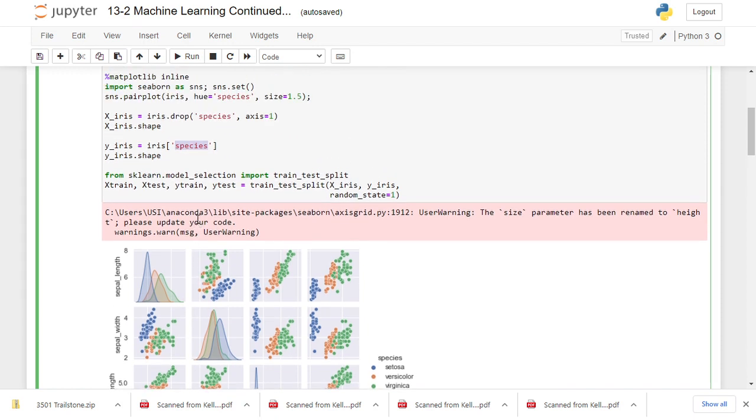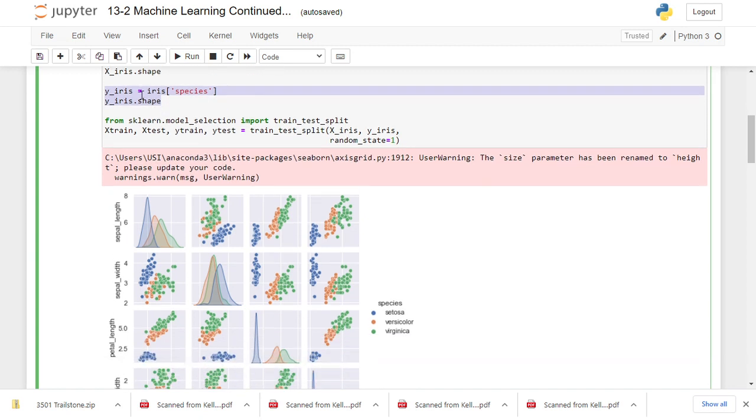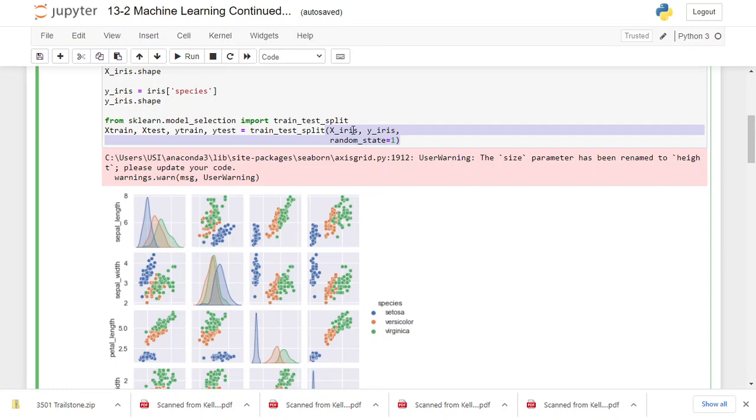It gives you all kinds of features of that flower; based on the four features you should be able to tell the species. So y actually becomes our labels. Once we have that, we're going to do the train test split by using our x iris and y iris, which is basically the full set.